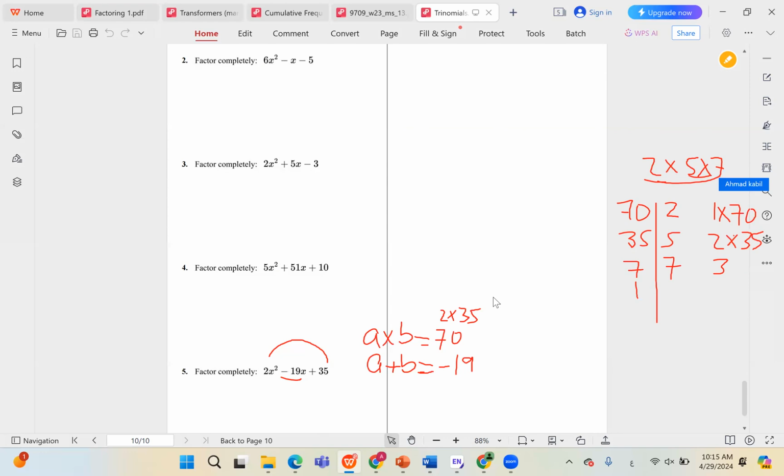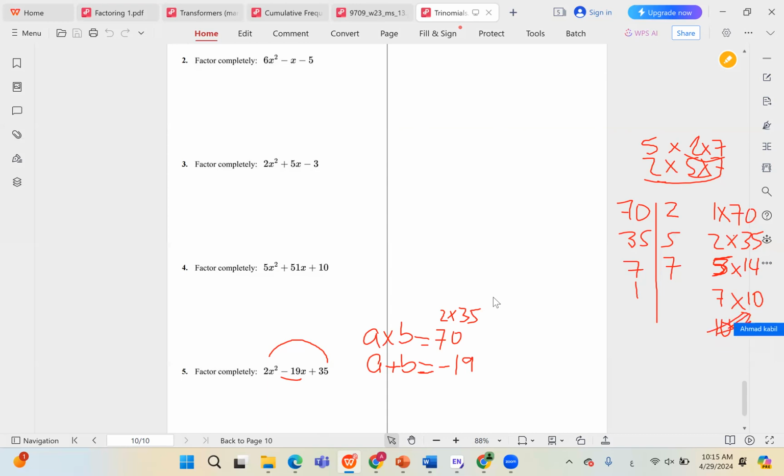4 would require 2 times 2. We don't have another 2. So we move on to 5. So 5 means we rearrange here. We have 5 times 2 times 7. 2 times 7 is 14. So 5 times 14. And then 6 would require 2 times 3, which wouldn't work either. And then we have 7. 7 multiplied by 2 times 5, which is 10. 8 wouldn't work, 9 wouldn't work, and then we would get 10, so we would stop.